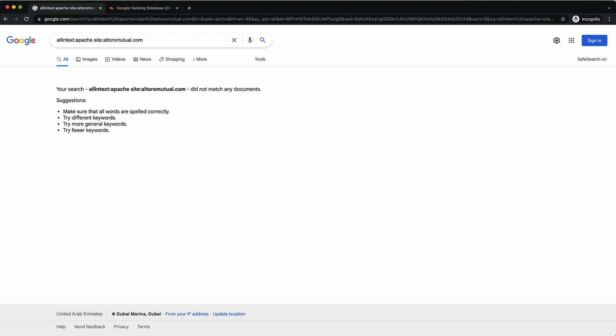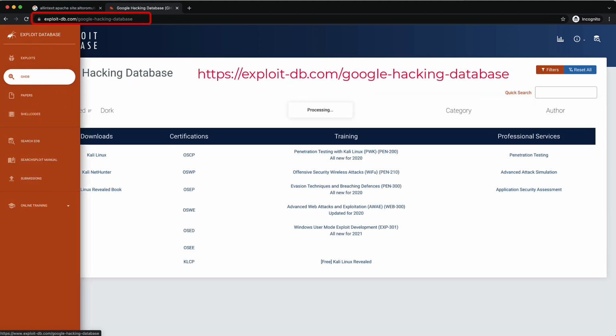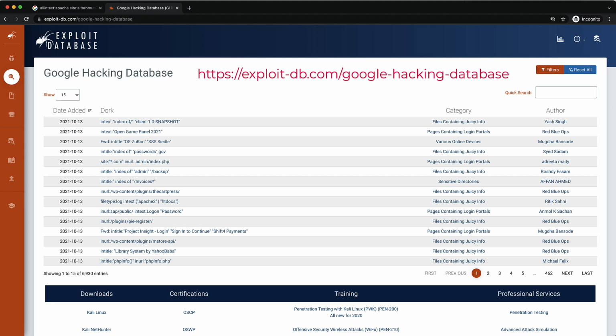So if you want to be now in the top 1%ers who can really do very interesting things here, you don't need to start from scratch. You can go to the Google Hacking Database and you can see a lot of examples, not just examples, actual search terms or dorks that you can use yourself when you're performing penetration testing. So let's visit. This is exploitdb.com, and as you can see here, this is the Google Hacking Database. So here we are, and it's processing. You can see these are dorks. It's taking long, and there it is.